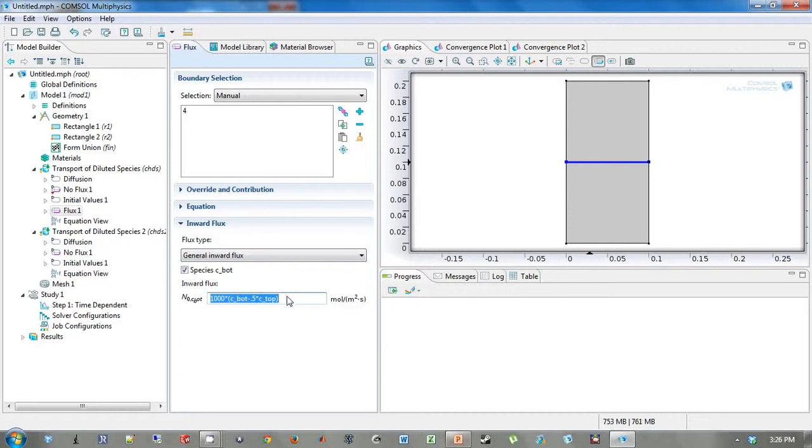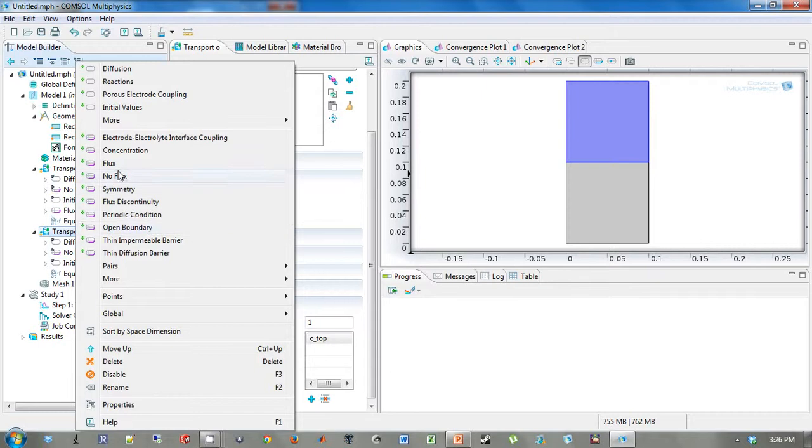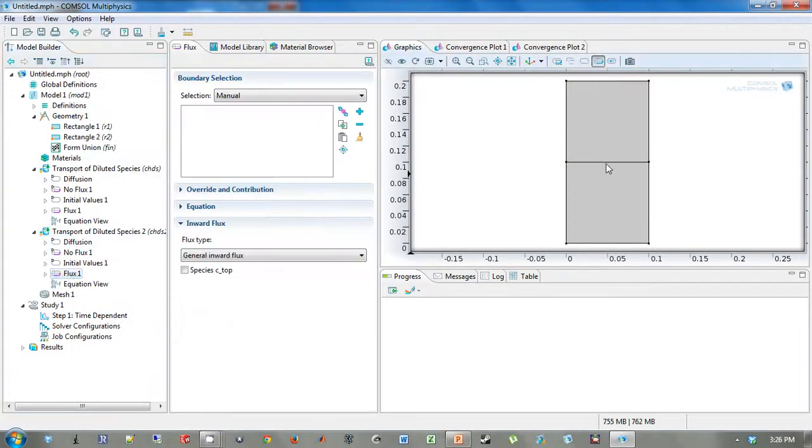Now we're going to do almost the same thing for the C top phase. So we're going to add a flux. We're going to put it on this boundary. Now for nomenclature, we're going to put C top over here and C bottom, and then we're going to bring the partition coefficient over here.